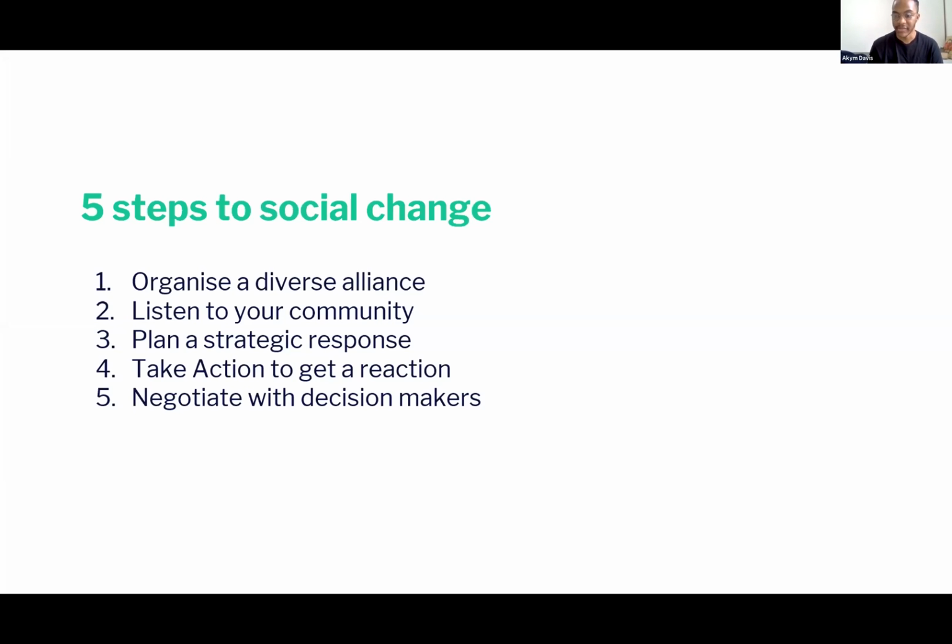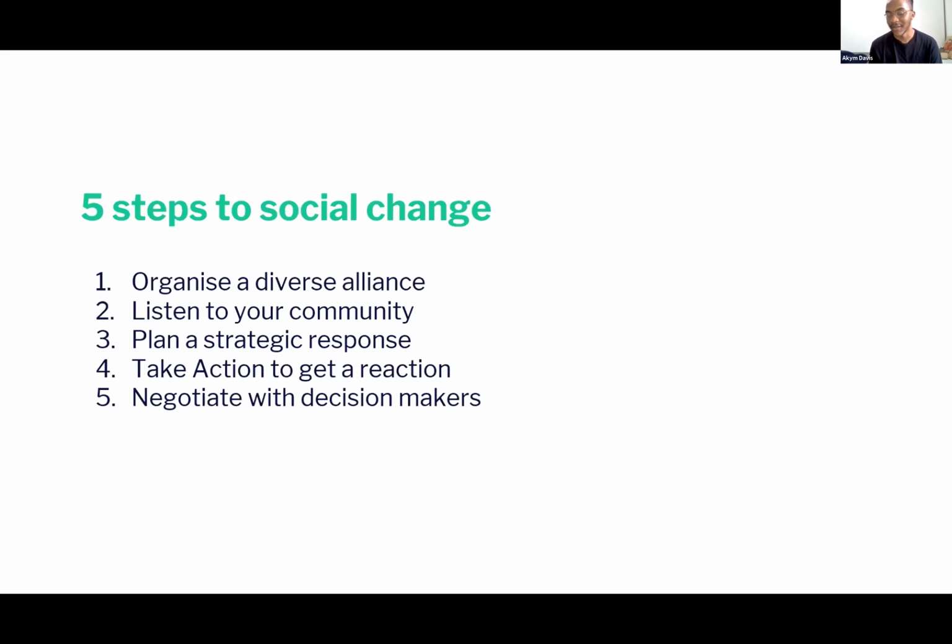Fourth is to take action to get a reaction. So this is also an interesting step, because in college, what we did is on a festival day, a fair day, we had a petition. So we had loads of people, over like 100, sign this petition about our movement, and this actually is what gave our movement traction and gave us the ability to move on to our decision makers and to make them more willing to work with us, because they saw that the community was actually looking forward to this and wanted this. Finally is to negotiate with decision makers.